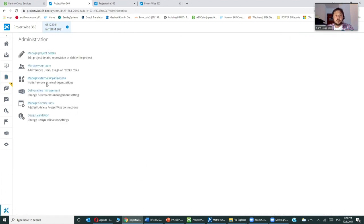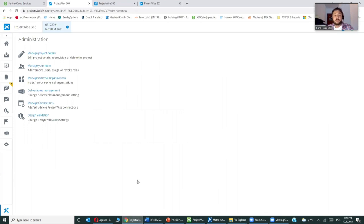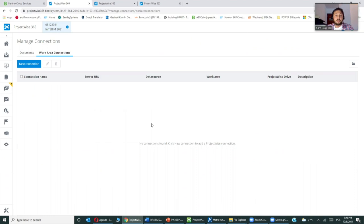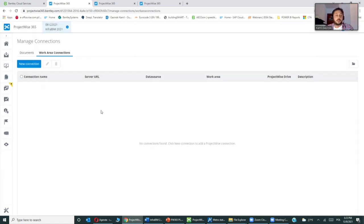This is also an interesting point for ProjectWise Design Integration users. Here I have an example of a login to ProjectWise. If somebody has this information, for example, they cooperate with a person who has full ProjectWise, and they only need to have access to the folder. They do not need to buy the full license, because from this service they can create such a connection and exchange this information or have access via this link server data source. We can connect to the given user and exchange information with them. It is a cheaper solution, because we do not need to buy full ProjectWise if we are only a subcontractor in a small area.